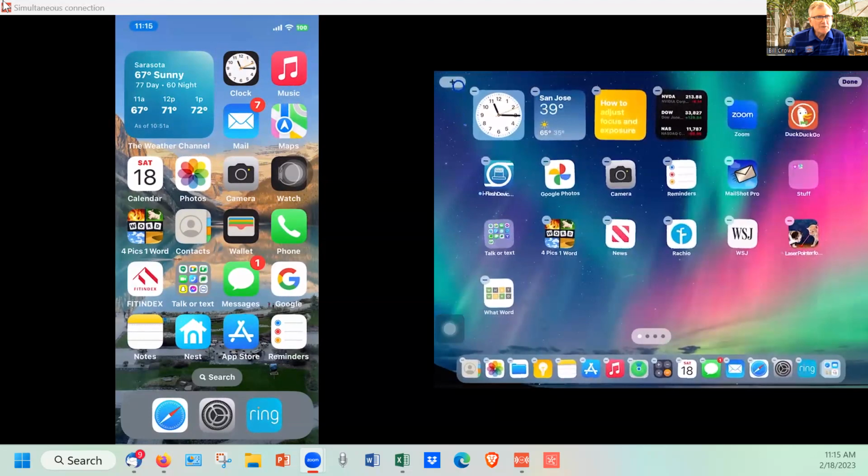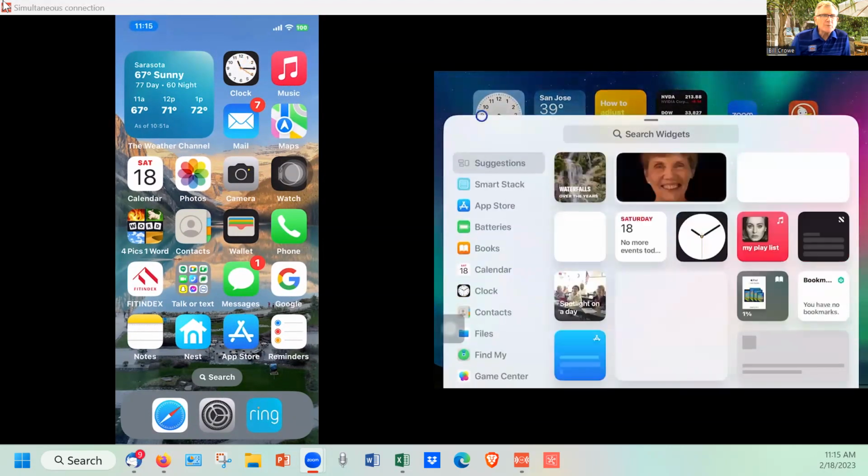Okay, and if I hit the plus sign, that says I want to add a widget. So I strike the plus sign and up pops the widget screen.